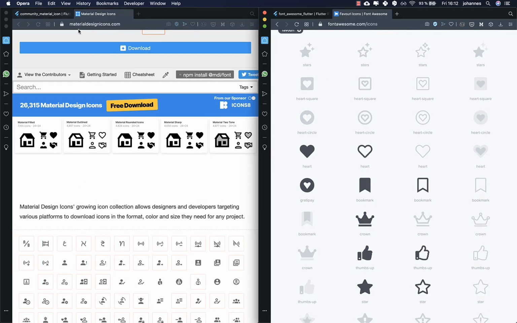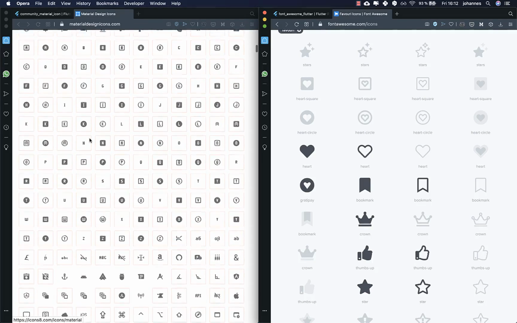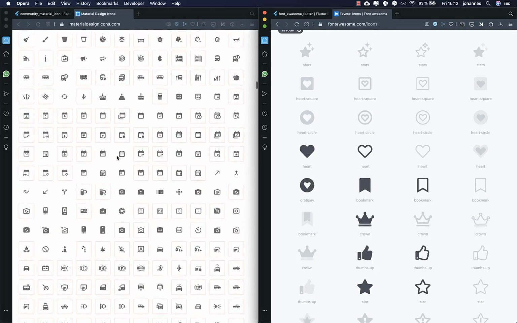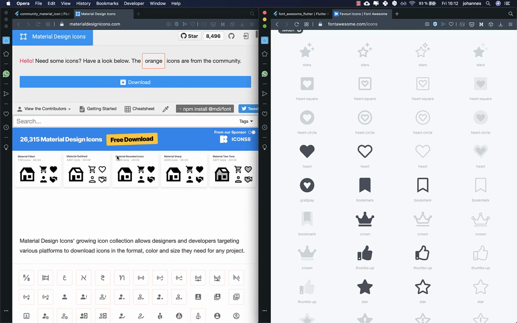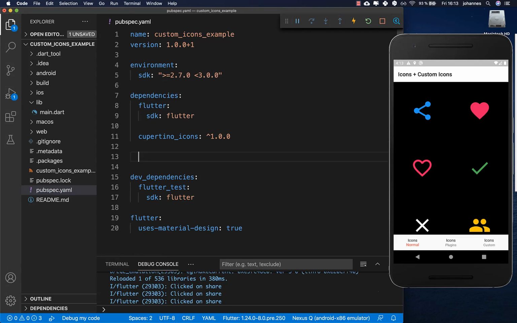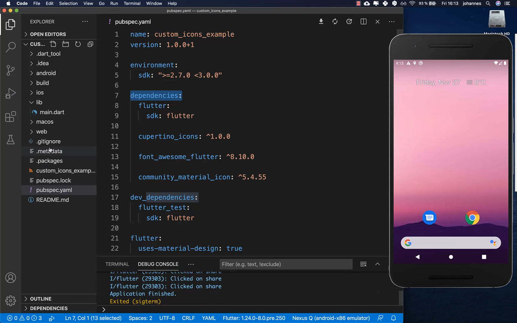And for the other plugin we have this website, and here you see also all these icons which you can use, and there are a lot of them inside. And basically I think they also have a search, so you can also search for the icons you like. Let's install both of these plugins by going to the pubspec.yaml file, and then you paste inside your dependencies under the dependency tag. After it, make sure that you restart your application.